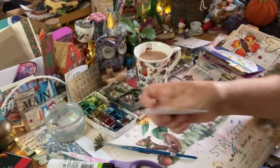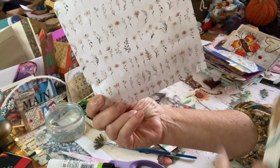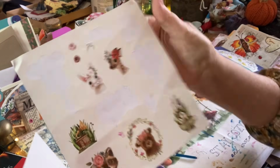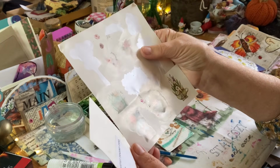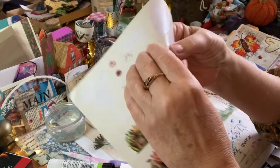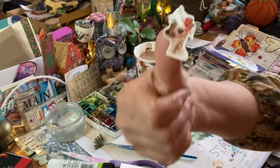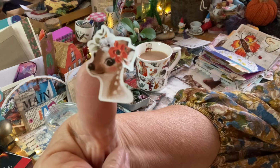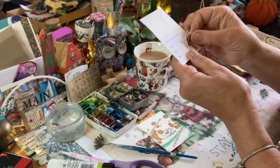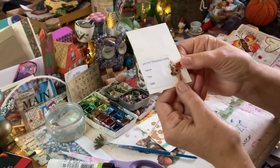Pop that there. I'm going to put on the back of here, I've written this one and I put a little sticker on the back as well. Look, these stickers were from Lisa. I love it because you can use the back of the paper. They are incredibly cute. Let's have this little deer here. A deer, a little Bambi. So cute. Let's put that on the back. Oh, creased it, obviously. There we are.